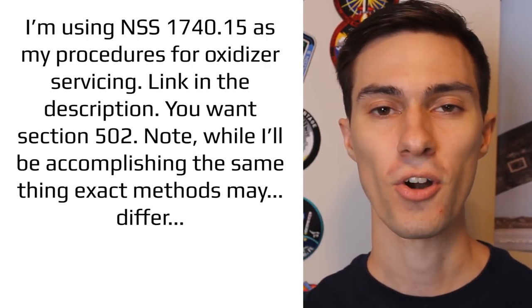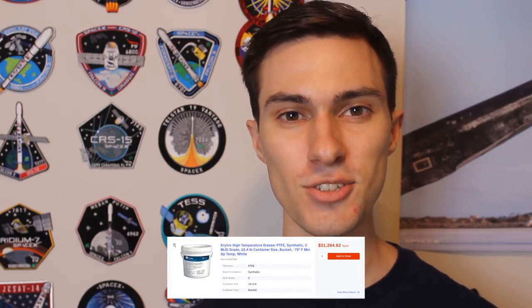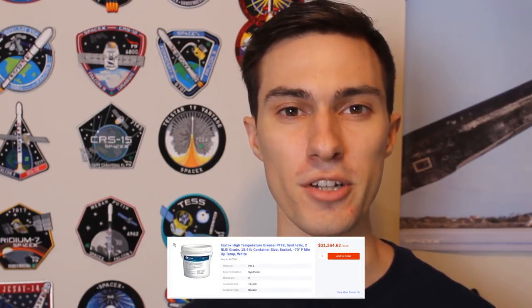After I've washed the valve, I'll remove and discard all the OEM seals. These seals are made from various elastomeric compounds, but I need to be using special elastomers that are compatible with liquid oxygen. So I'll replace all of these seals with fluoropolymer O-rings. The original grease I removed earlier will be replaced with Krytox. Krytox is an oxidizer-safe lubricant and grease that costs about $30,000 a bucket, so you kind of have some insight into why rocket projects get so expensive so quickly. Now that we've repacked the valve, I can reassemble everything to get a rocket-ready manual ball valve.